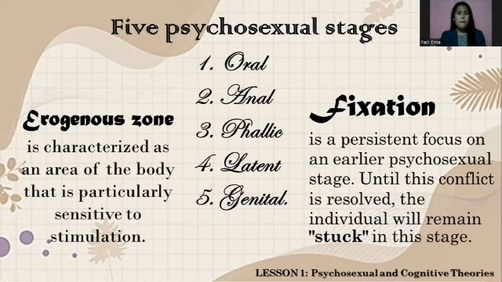Psychoanalytic theory suggested that personality is mostly established by the age of 5. Early experiences play a large role in personality development and continue to influence behavior later in life. The stages of development are marked by conflicts that can help build growth or scaffold development, depending on how they are resolved. Just like what I said a while back, if the psychosexual stages are completed successfully, a healthy personality is the result. If certain issues are not resolved at the appropriate stage, fixation occurs. So that is the meaning of fixation.